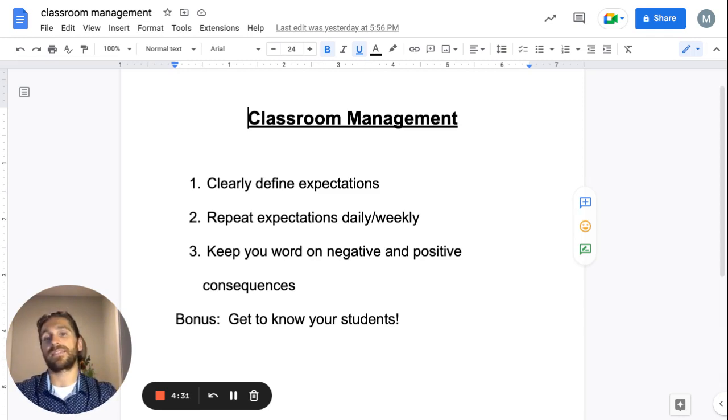if you think about it, they have 6 different classes throughout the day. Then they go to after school activities, or maybe they go home, or maybe they go to work. There's just a lot of things that they are expected to remember. So spend a minute at the beginning of each week, or at the beginning of each day, just going over your expectations. That way you remind them, this is how you act when you come into Mr. Mike's class, right? Or whatever class they are coming into.